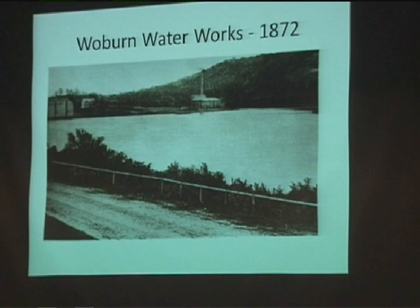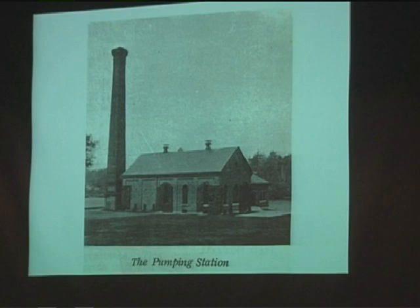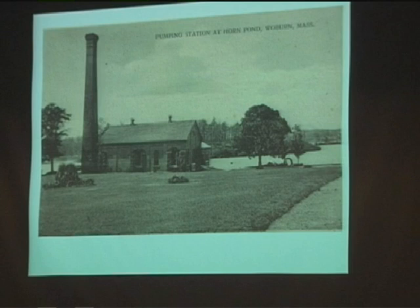The pumping station has a chimney there that stretched up into the heavens, and it's been there, a very picturesque spot even today. There's an old postcard view of it from the early part of the 1900s, the way it looked. And many of us remember that beautiful look, and there was a huge rock formation in the middle of the well-manicured lawn, and that's what the old pumping station looked like. And of course, that old portion without the chimney is still there today.